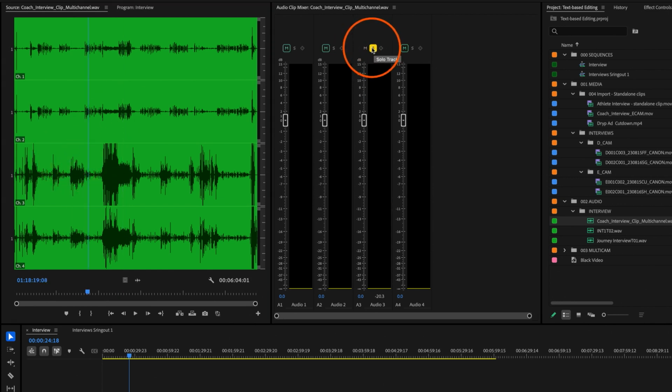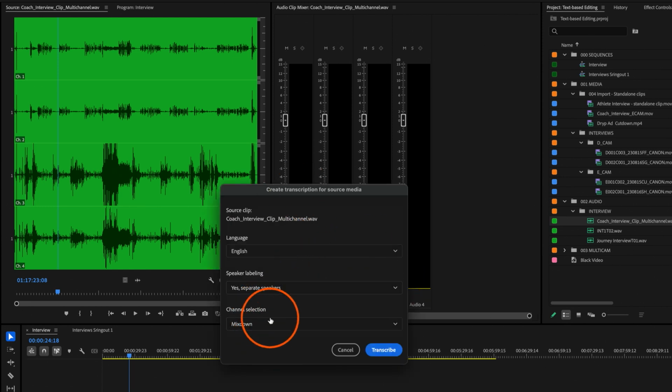All right, so I can tell by soloing some of the tracks in the audio clip mixer that channels 3 and 4 are a little further away from the subject, and they also picked up a lot of background noise. So maybe I don't want to use one of those for the transcript. It's going to pick up the interviewer and not the subject, and there might be a microphone located a little bit closer to them on channel 1 and 2, perhaps a close boom or even a lavalier mic.